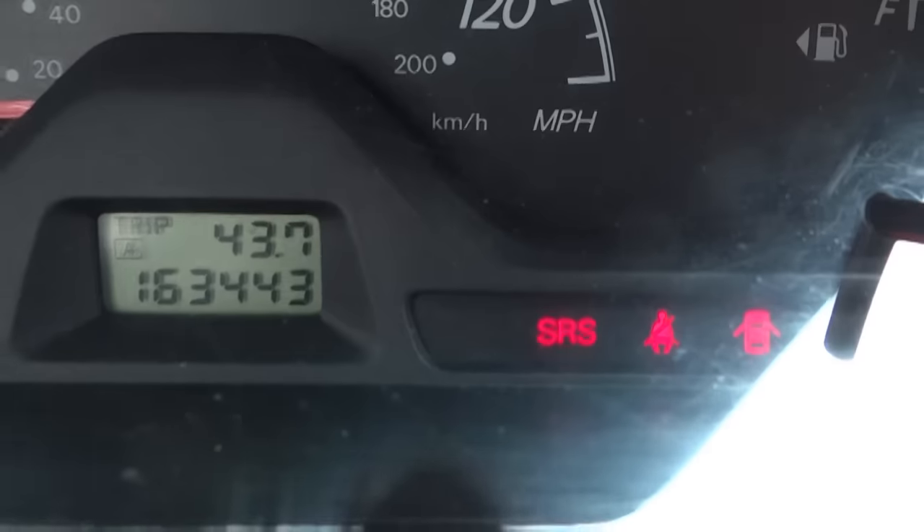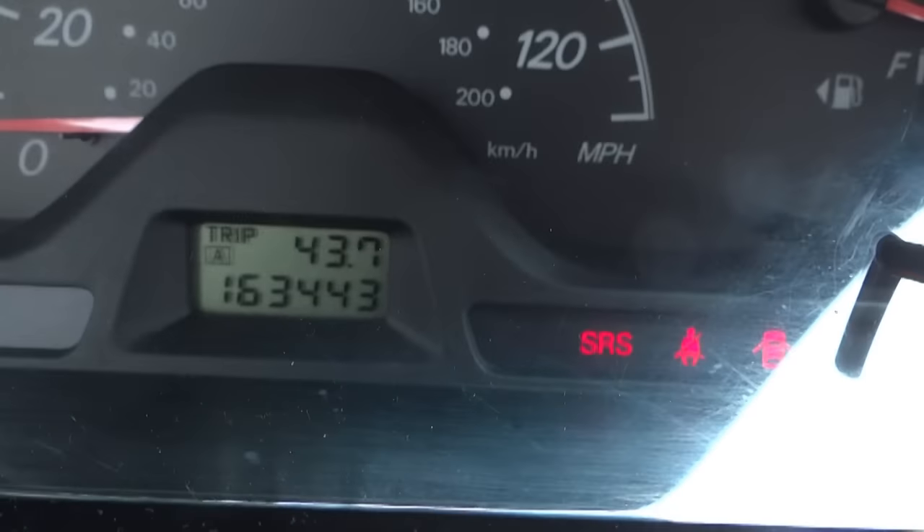As you can see, the SIS light is on. It means that something is wrong with the airbag system, one of the seat belts, or the driver's seat. If your car doesn't have that light on, everything is fine. If it does, everything is still likely fine — what I did to get that light was I didn't disconnect one of the battery cords before taking the seat out. That's how it came up.